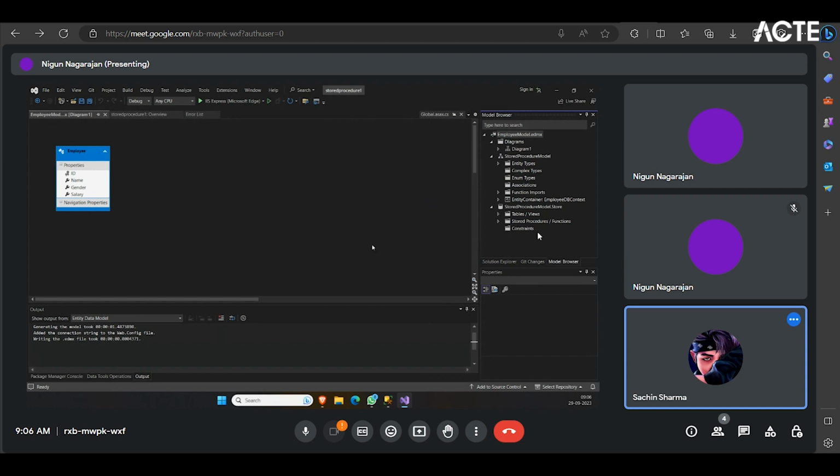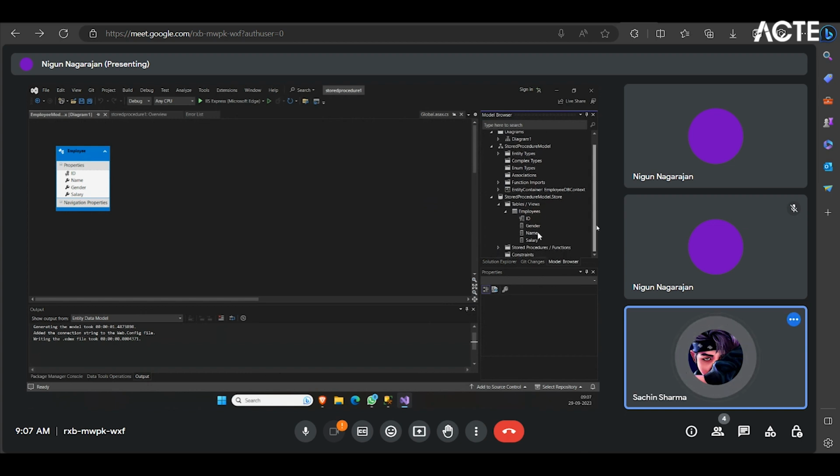So here you can see this. Can you maximize your tables? Yes, you can see you have the table employee with all the things. Now maximize your stored procedures. You can see you have your stored procedure as well.